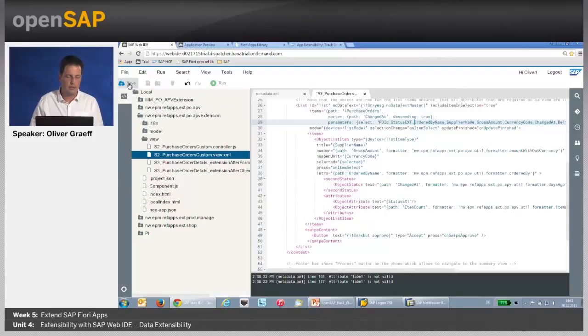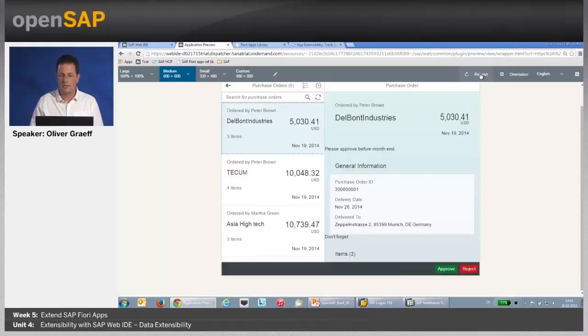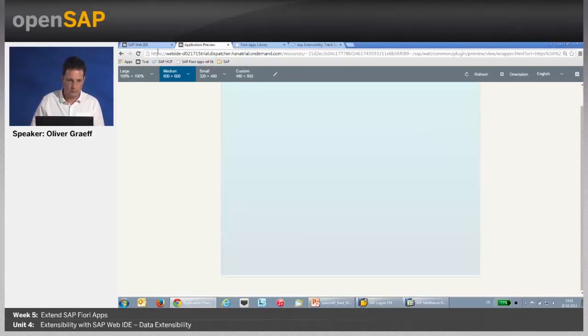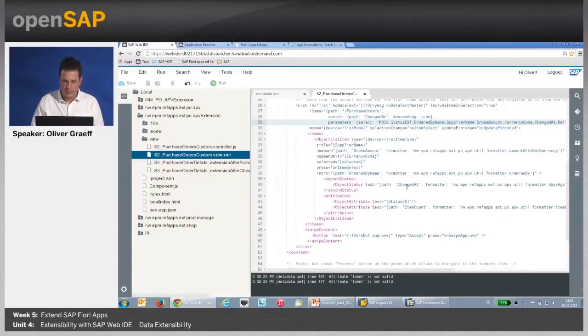Okay, let's save that. And in the preview, again, I click refresh. There's some error in my application. Let me quickly check. Oh, I missed the curly braces here.